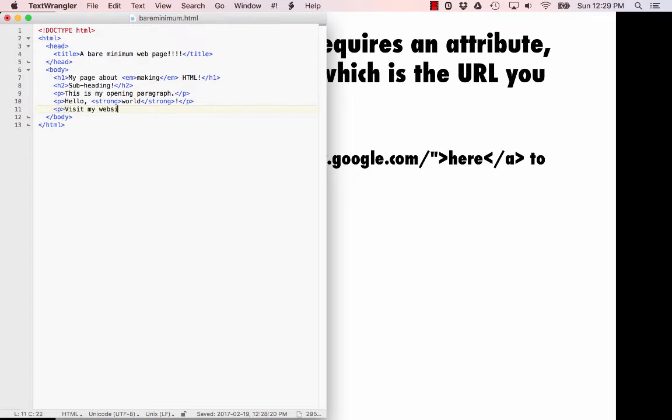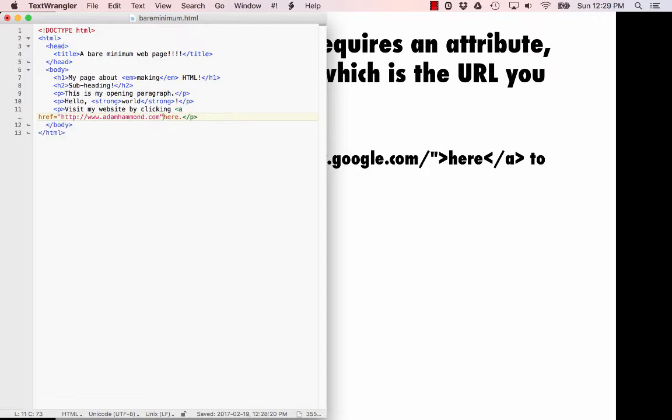Visit my website by clicking here. So that's just a paragraph I've added. I want the word here. I want users to be able to click on here, and I want them to go to my website. So I'm going to add start tag A, and then attribute href equals http:// I just happen to know my own website name.